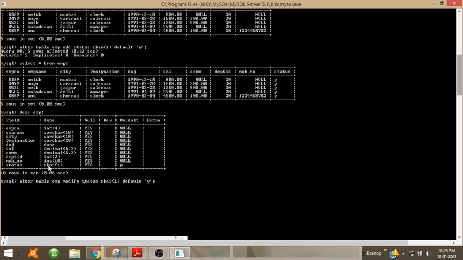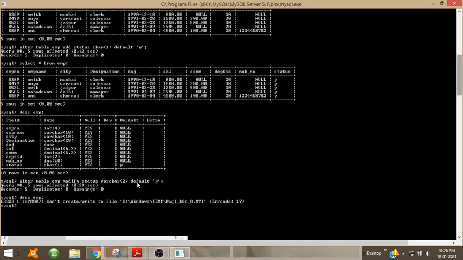Here the data type is CHAR 1. So I'm going to change the data type of the status column to VARCHAR, and I'm changing its size also to 2. Okay, so after this you can see y is not needed, default value is not needed.